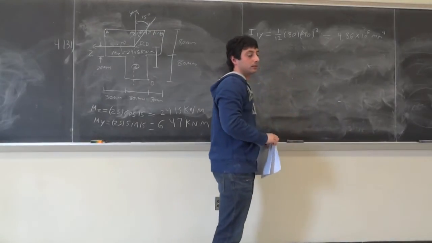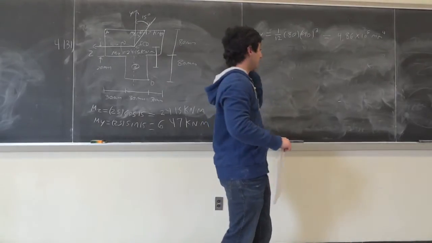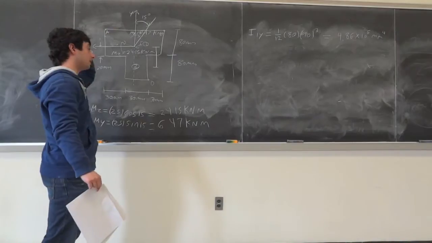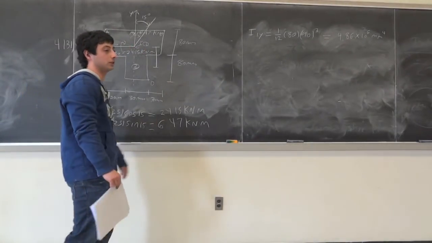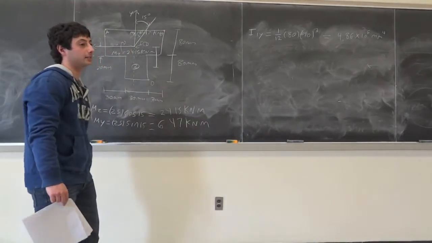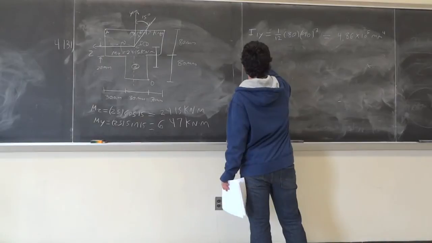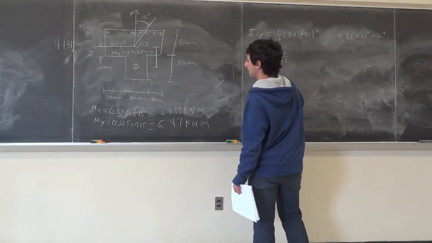Okay, so what did we calculate before? Iz1, Iz2. Oh, no, that was z. It was z1 and z2. That's the moment of inertia around the z-axis. Okay. You're going to need it. It's bending around the z and the y-axis. So you have to calculate the moment of inertia for both the z and the y-axis. Okay. So I2y is equal to 1/12. B in this case is 80.